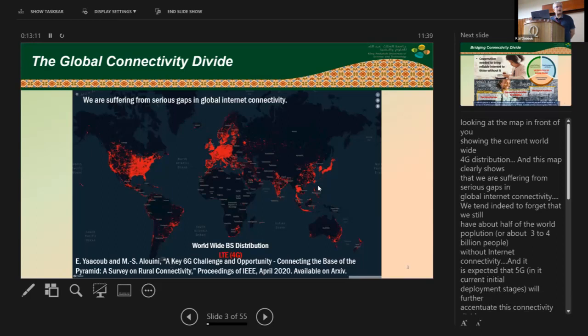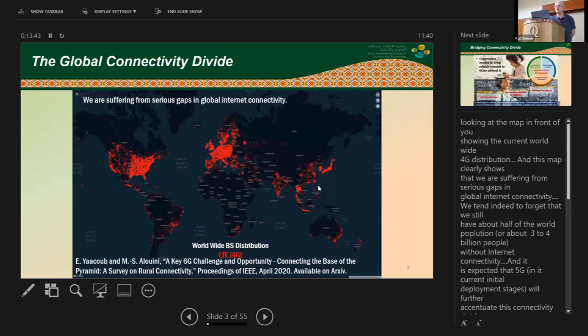The reasons are many. I'm going to skip here all the social and literacy reasons behind this digital divide. But let's talk about two of the main reasons. One of them is that it doesn't make much business sense for many mobile network operators to dig and install hundreds, if not thousands of kilometers of fiber optics to reach very sparsely populated, typically poor rural areas. So that's one of the main reasons.